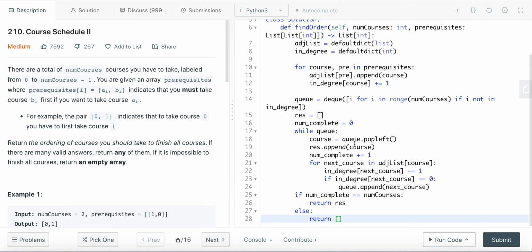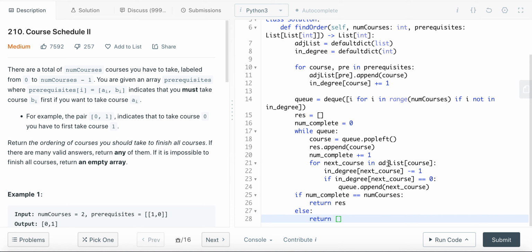As long as we finish all the prerequisites for one course, we add that course to the queue. So now we pop off that course from the queue and append it to the results, because we can take this course right now since we already completed all the prerequisites. And then we increase the number of courses that we have completed by 1. So one more course completed.